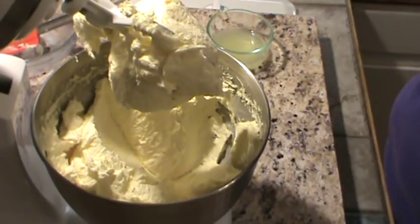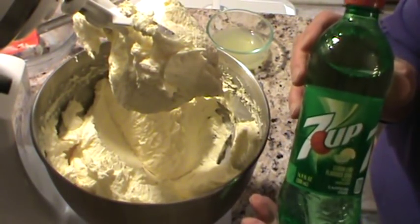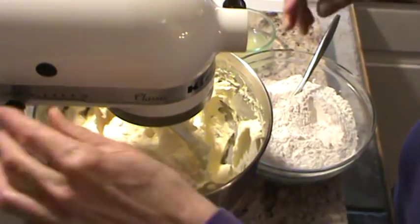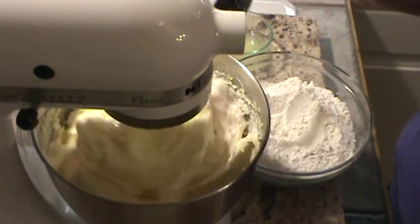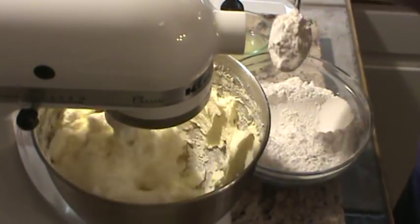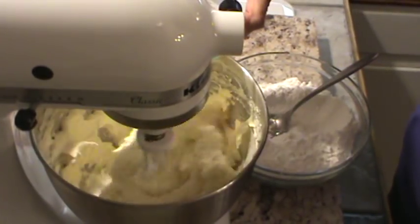So anyway, we're going to end up using 3/4 of a cup of 7-Up. And most of the recipes said to have the 7-Up at room temperature. And we're going to add it last. So we're going to start putting in the flour now to this mixture. We're just going to have it on low, and do it a little bit at a time. And we'll probably alternate it with the lemon lime juice. And we'll put a little of that in.